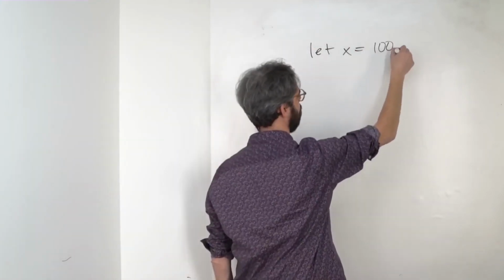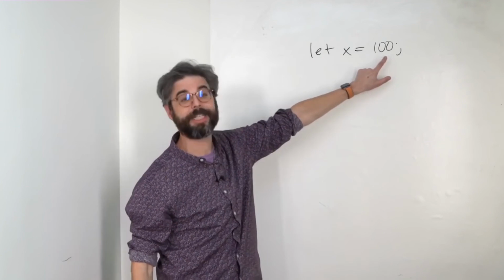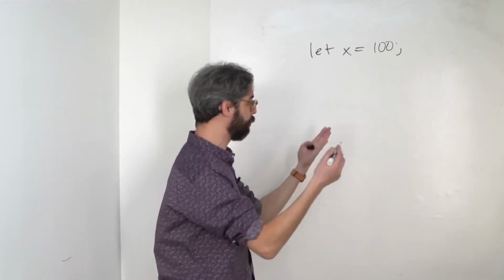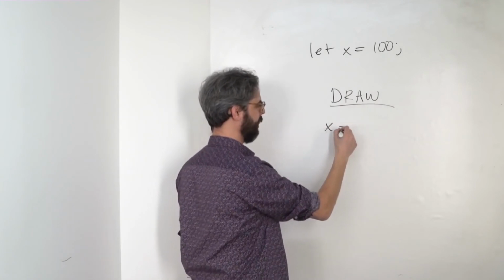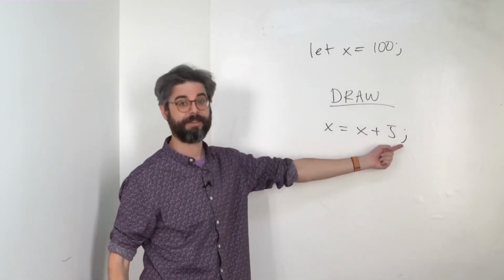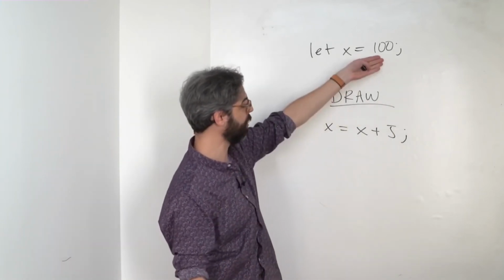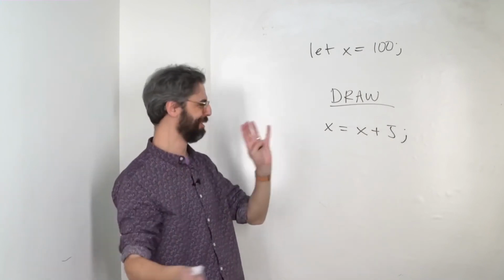So I had the variable circle x. Let's just simplify that and make it the variable x. So here, my variable name is x. I've declared it with the keyword let, and I've given an initial value of 100. Then, presumably in draw, if I'm following what I did in my code, I might say something like x equals x plus 5. I want to increment the value of x by 5 every time through draw. Starts at 100, then becomes 105, 110, 115, and so on and so forth.